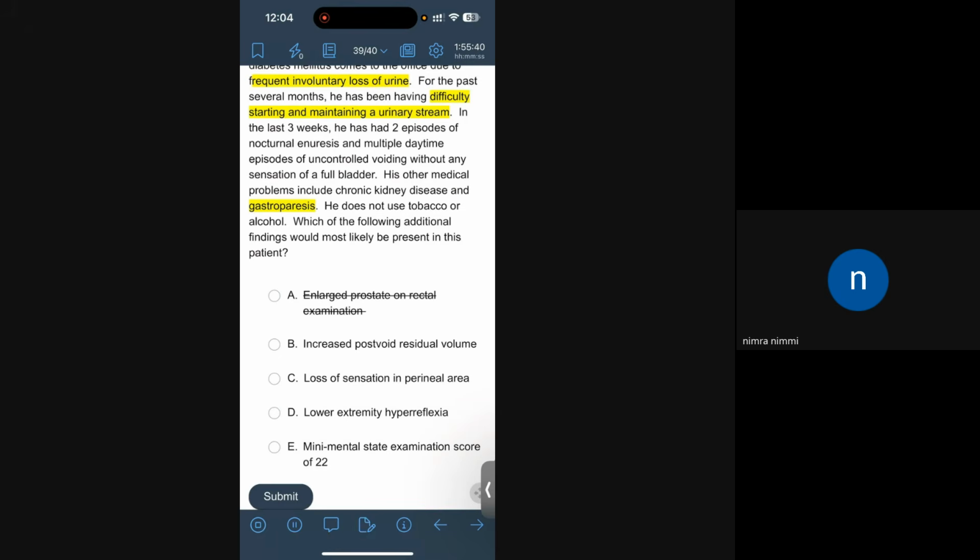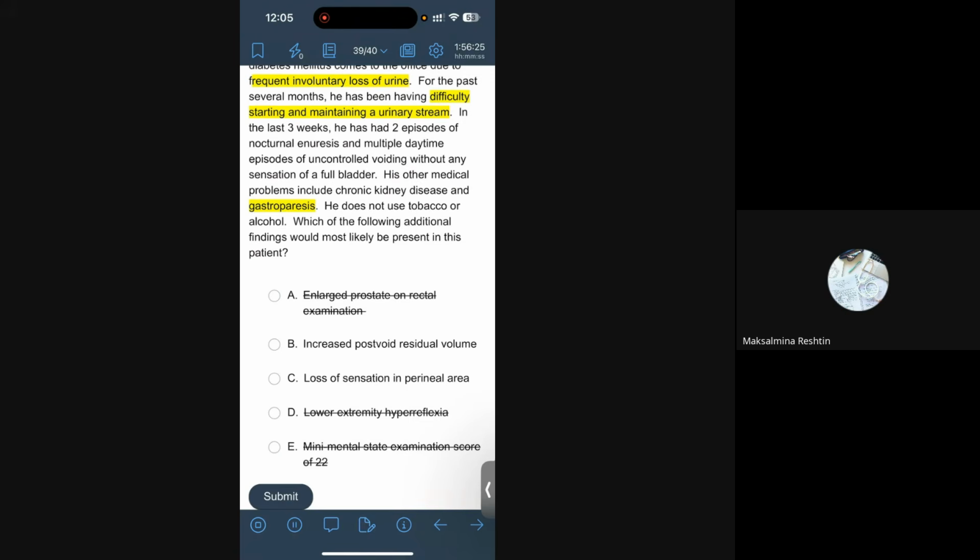Do you think the diagnosis is normal pressure hydrocephalus? In normal pressure hydrocephalus, you are going to see hyperreflexia and a low cognitive score, cognitive impairment. No. Now we are left with B and C. Do you think it is due to some kind of compression of the spinal cord? No, it is not due to some type of compression.